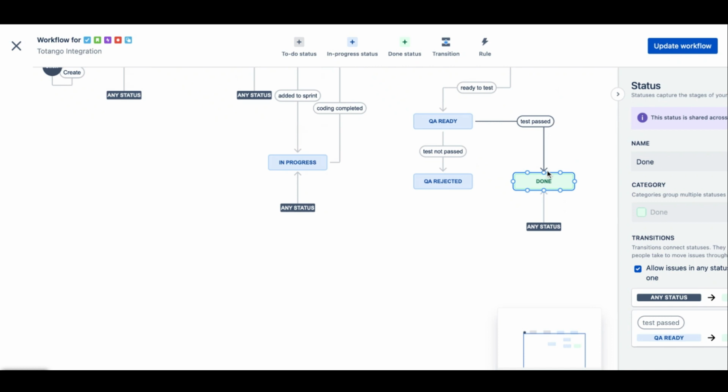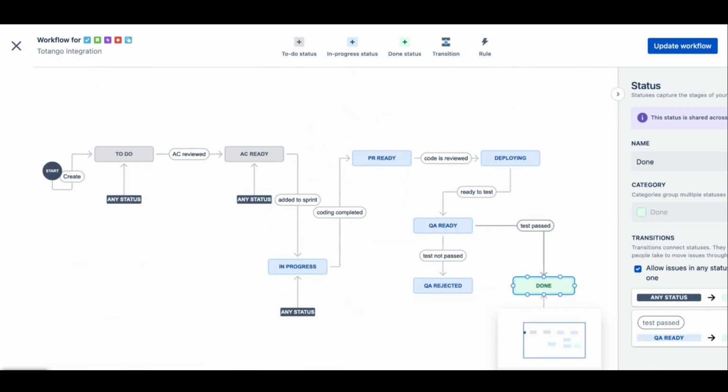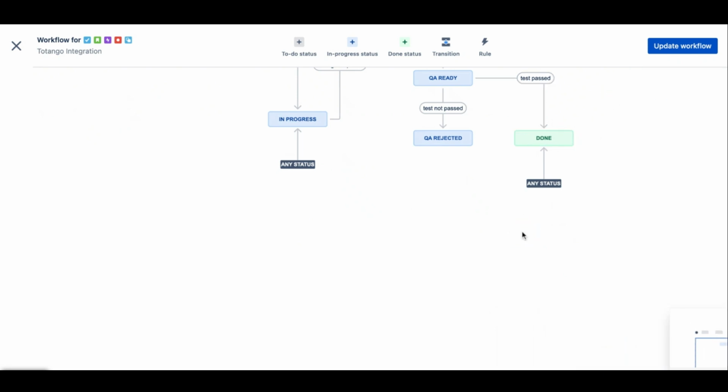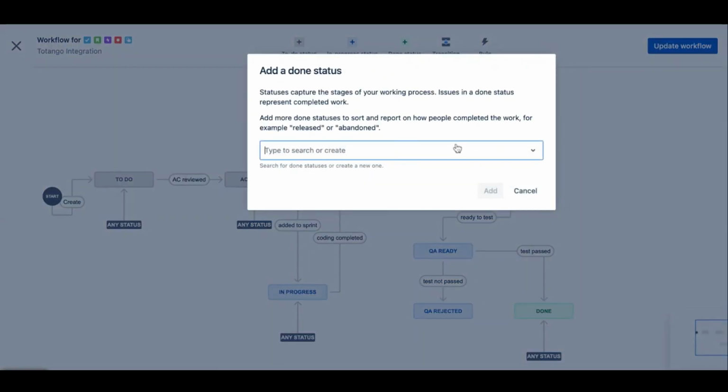You could move anything to done without going through all the different statuses. But I mean, we need to review again to make sure that we're not creating a mess. So there's done. But I also like to have another done status called released. So let's get another one called released, because in my environment, when it's done, it doesn't mean that it's in production.